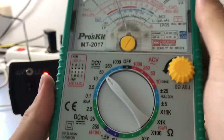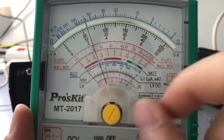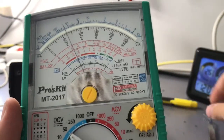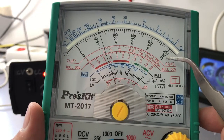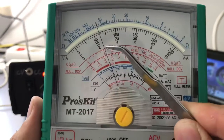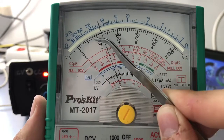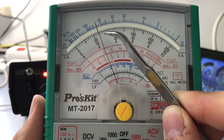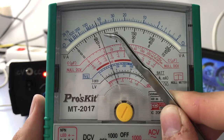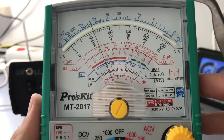So how to measure it? We have the 50 volts scale, full scale, so we take the values that are in this middle row. In the middle row here we have 10 volts, and here we have 20 volts, and between them we have 10 divisions. So in the middle here we have 15 volts, and here every division is 1 volt. So we have 11 and 12 volts, so it shows us a bit more than 12 volts.